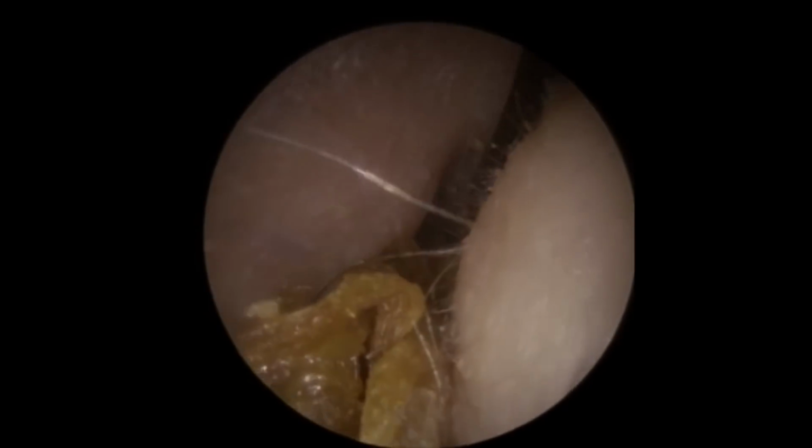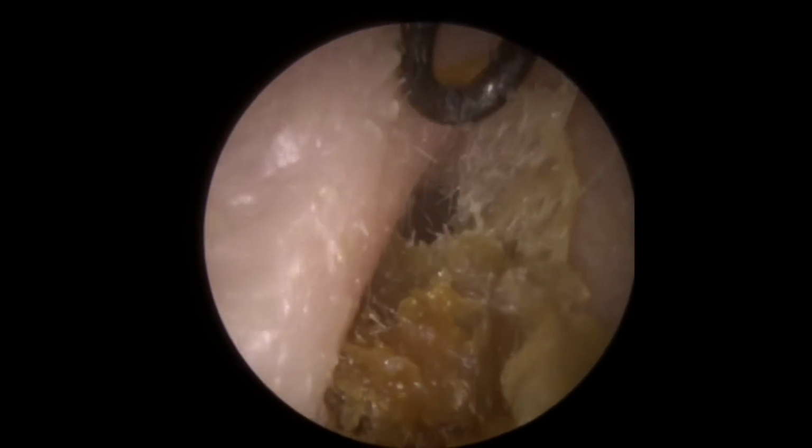Now it's starting to fold over again, you can see there, look. So it's starting to roll, so it means there's a little bit more still attached further in. So just get behind that so you can see the whole thing lifted, but you can see there's almost a tail of wax still entering the canal there. So we've got a little bit more to go behind now. A little bit of dry skin there to the right side, which hasn't helped. You can see it's actually fallen out of the ear there, so just bring it back up. You can see how long that piece is there, just trying to get a grip on it.